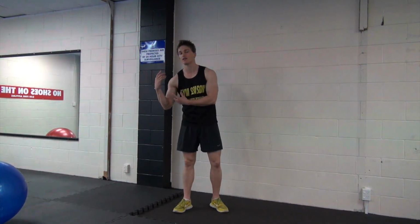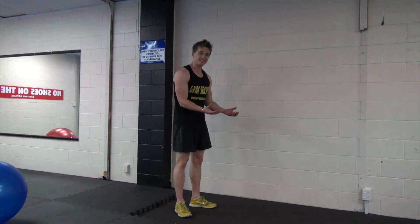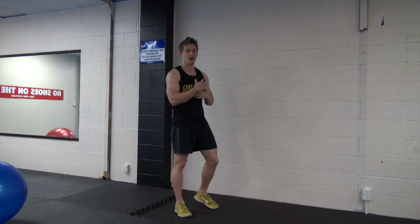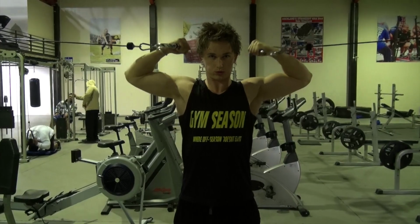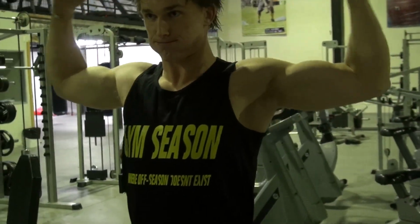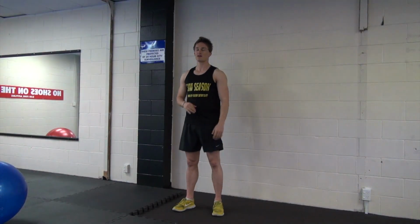When it comes to isolation exercises that you want to incorporate into your bicep routine, you're going to want to work the peak of the bicep. The peak of the bicep comes down to when you do an easy bar curl, and you're really going to isolate the top of the bicep head. You've also got cable pulleys, where you can work on a side angle, pinch in like that, hold it, isolate it. That's working the peak of the bicep, that mountaintop effect.